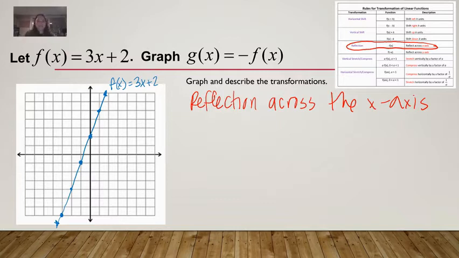So what it's saying is that you're going to reflect the whole graph across the x-axis. So now I'm going to label my x-axis here just in case you forget where the x-axis is. So I'm going to reflect. Remember like last year when you did reflection, you had to reflect the point across the x-axis or y-axis? That's what we're going to do. We're going to take each point and we're going to find the opposite point that is across the x-axis. So I'm going to go ahead and change it to red, and we're going to do that for each point.